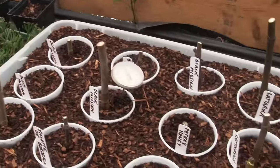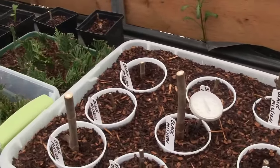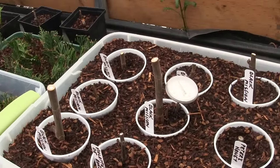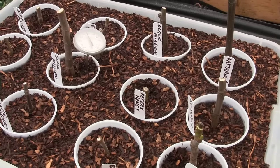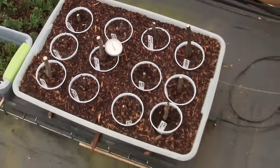There's no hardening off of them because the leaves haven't even come out yet. And by the time the buds swell and start growing, like these guys over here, these will already have tons of roots to support the top growth, and you won't have to harden them off. You don't have to worry about the disease or any of it. Fungus problems, none of it, man. So cool, 14 days. All right, let's check back in on these guys in a little while.